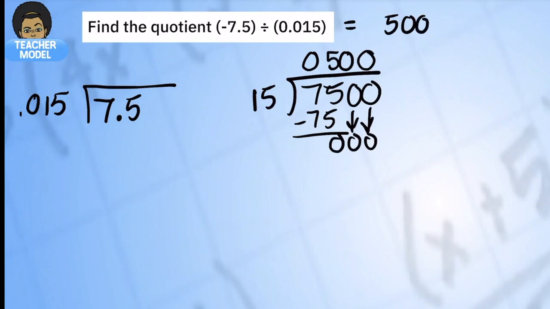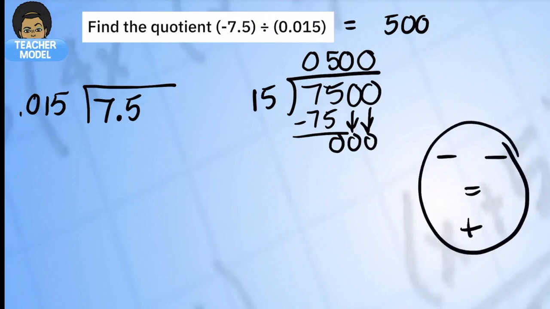So we're starting there. And again, you can use your smiley face man, dash equals plus to help you out here. And in this case, you have a negative being divided by a positive. So you know your answer is negative. So there you have it. Your answer is negative. Hit pause so we can add this into your notes.